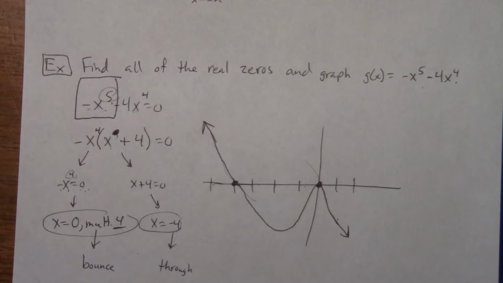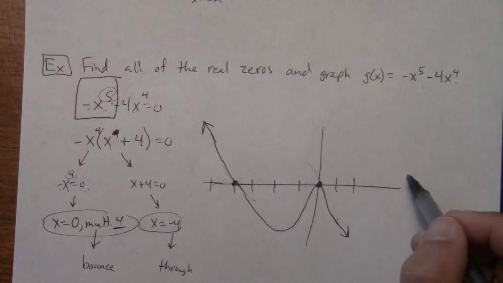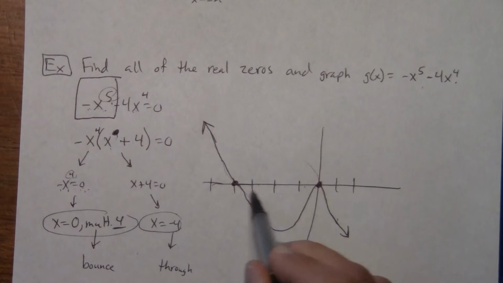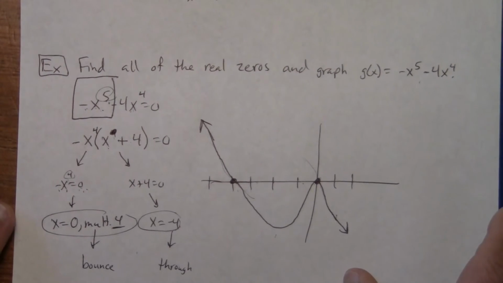And there's what your graph would look like. Again, where does this graph go down? You'd need calculus to help us figure that out. We're not going to do that. I could probably plug in a point in between here and figure it out. It's not important. I just want to have a general idea what this graph looks like.